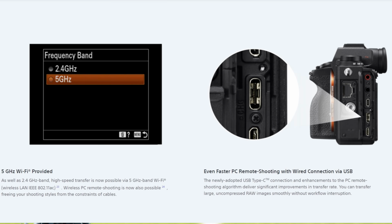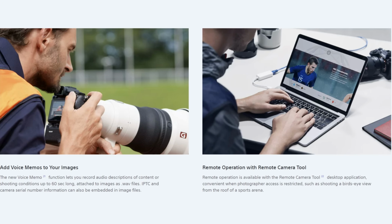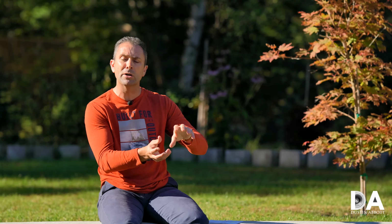Beyond that, they have added a USB-C port, to allow again for information to transfer much more quickly off the camera. There are other aspects of this, some of which use the app, but basically all across the frame we've allowed for faster communication, more options and faster ways to get information off the camera and to a client. That's really been a key focus of the upgrades here.